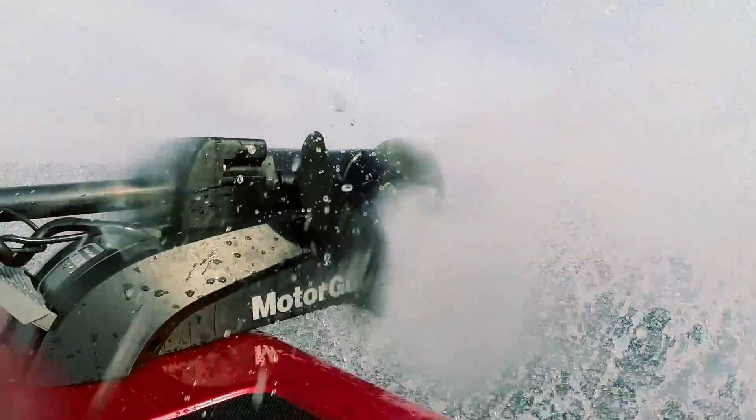Professional tournament anglers Chase Parsons, Corey Springle, and Jason Shakirit are all very good at what they do. They landed another 17-18 incher swimming across current - a healthy fish. When you can get three competitors to align on an approach to a technique, you know you've got a solid method for catching Mississippi River walleyes. This one's got a little heart fin - look at that, no back fins. Well, you sure catch the ones with a lot of character. The only question left is whether these Berkeley bass baits have found a home in their tournament tackle boxes. Getting down fast and deep is key to catching these late spring wing dam walleyes.